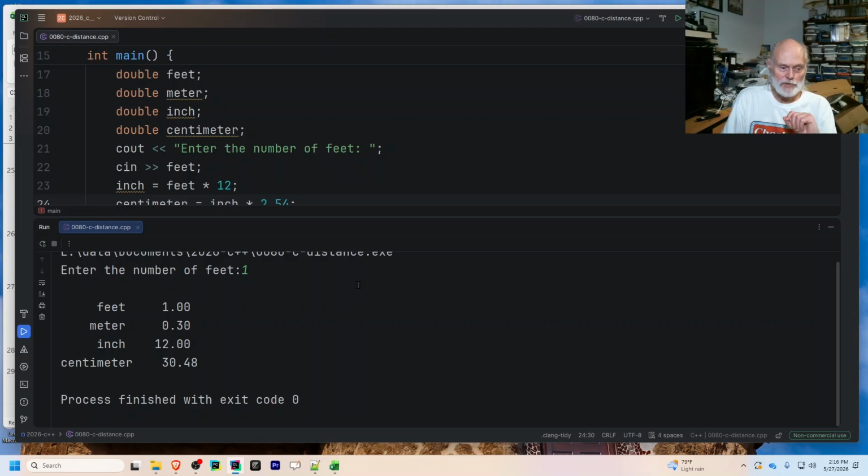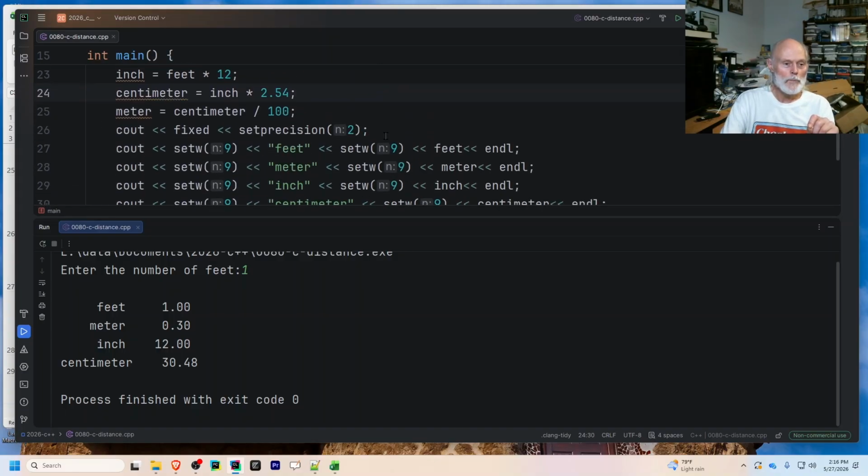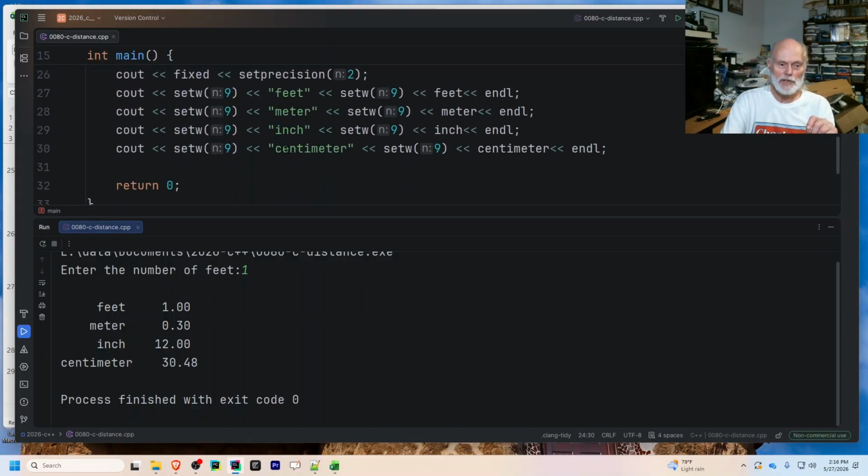But notice that the centimeter extends beyond the last character in feet, inches, and meters, and our decimals don't align. Well, the reason is the length of the word centimeter.